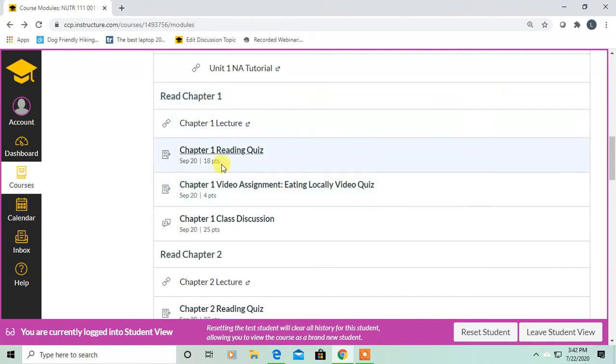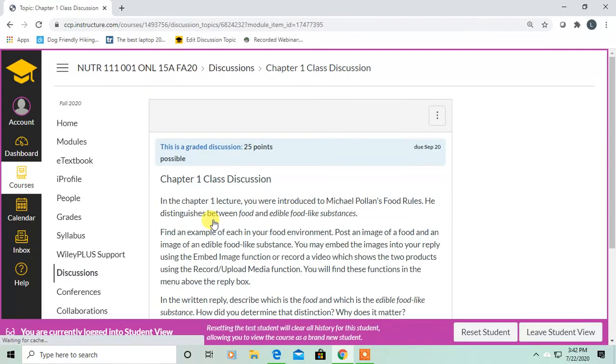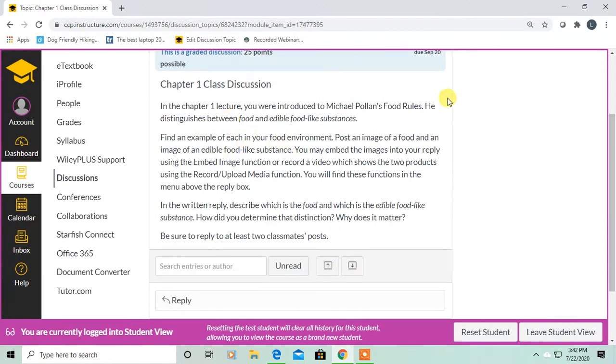And then the last part of Chapter 1 is the class discussion. So read the discussion topic carefully, and you are asked for a certain reply to a question or to a challenge of some type. In this one, it says describe which is a food and which is the edible food-like substance. So you're supposed to find 2 different products in your environment.